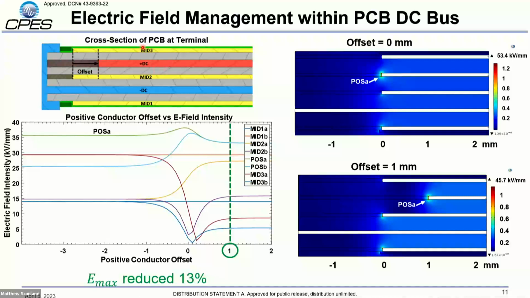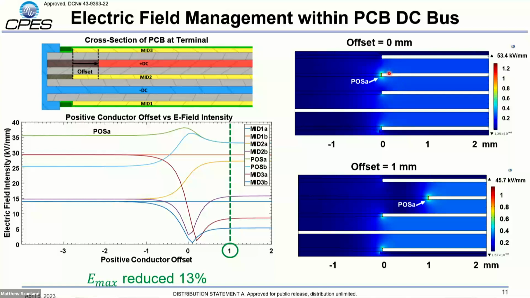This is a cross section, just an example cross section of a PCB at the terminal. You see here in this example that minus DC is connected to your via, where you make your connection for your elements. And then we have plus DC, minus DC with midpoint layers separating them. And we really utilize this fact that the midpoint layer is on the outside of the bus because, again, we're using this as a local ground. And so this allows us to put the components really close to the bus without having to worry about any differential voltage or high fields in between them.